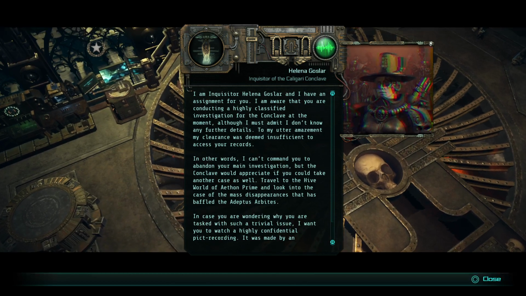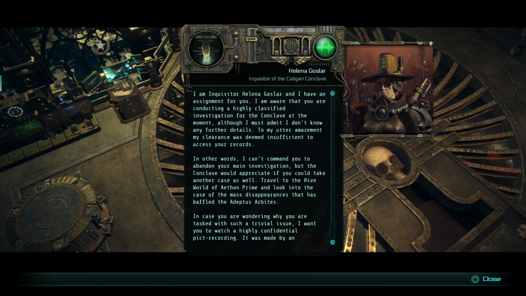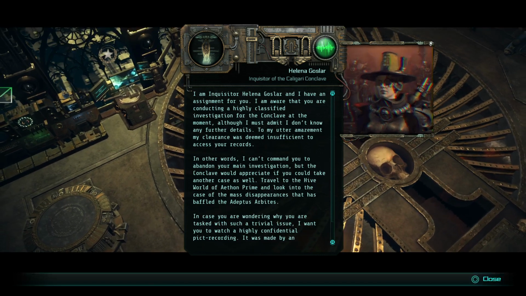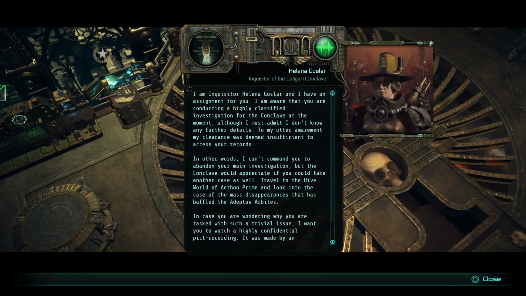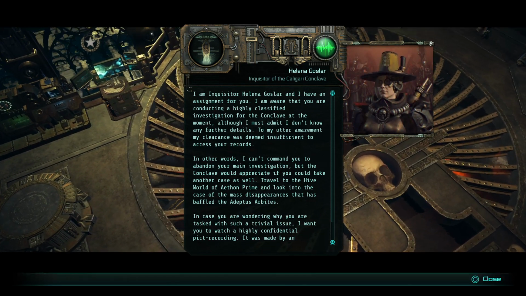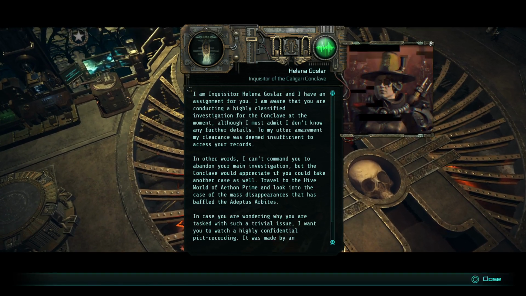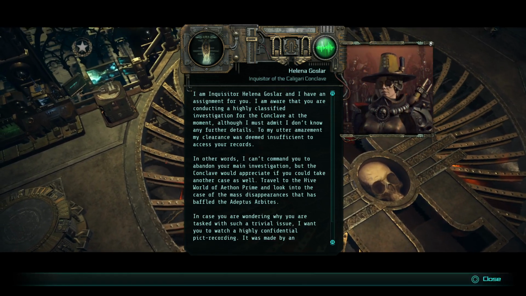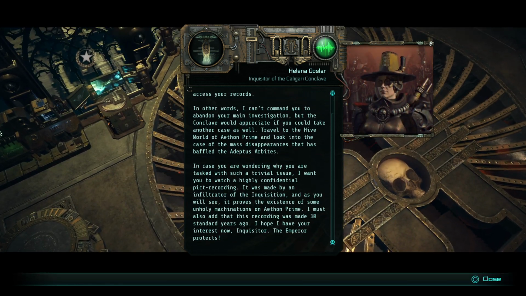In case you are wondering why you are tasked with such a trivial issue, I want you to watch a highly confidential pict recording. It was made by an infiltrator of the Inquisition. And as you will see, it proves the existence of some unholy machinations on Atheon Prime. I must also add that this recording was made 30 standard years ago. I hope I have your interest now, Inquisitor. The Emperor protects.